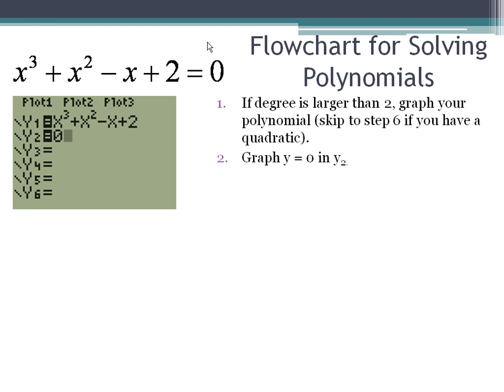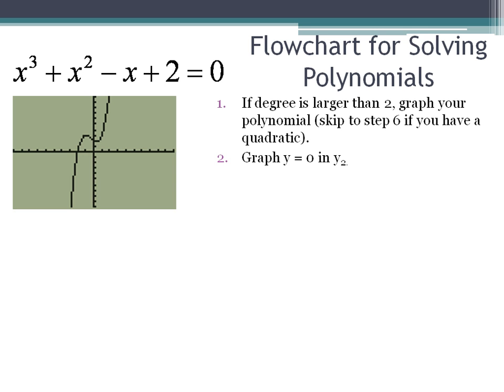So you're going to put this equation in, the x cubed plus x squared minus x plus 2, and also don't forget 0, because we'll find the intersection. When you point at the screen, they can't see you, just to let you know. There are the equations. Then we hit graph, and it looks like this.